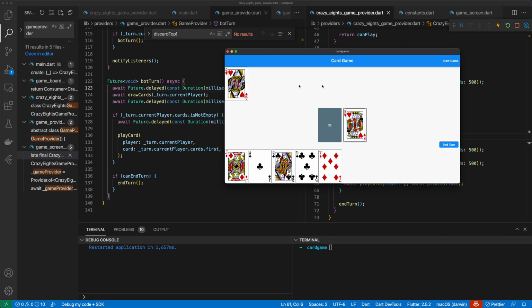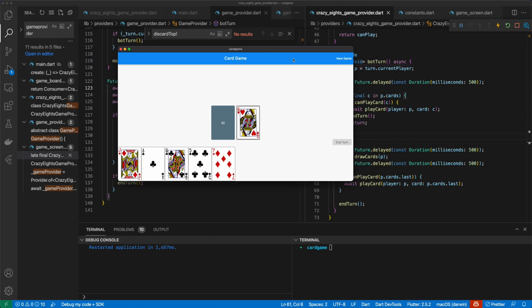Okay, and look at this. End turn, and now we don't have any logic to be like, hey, the game is over, this person won, but we just got beat by our own AI, which I am equally excited and mad about because that AI was not very good, but I guess the luck was not on our side.